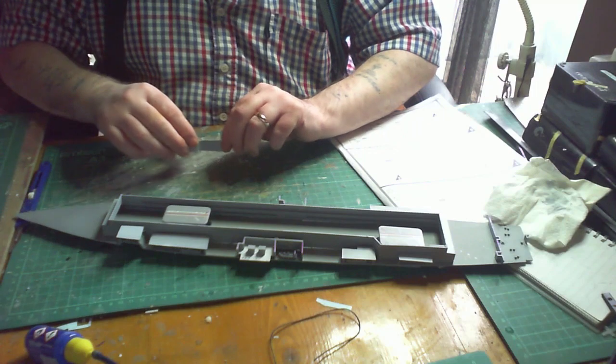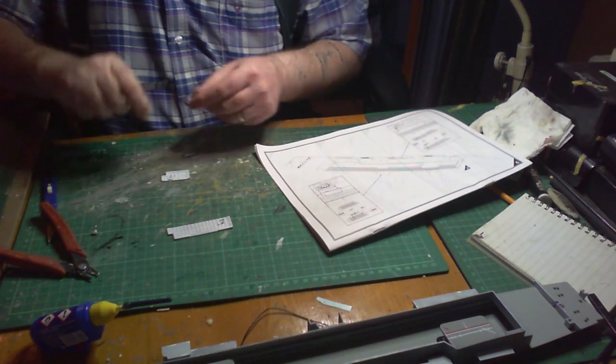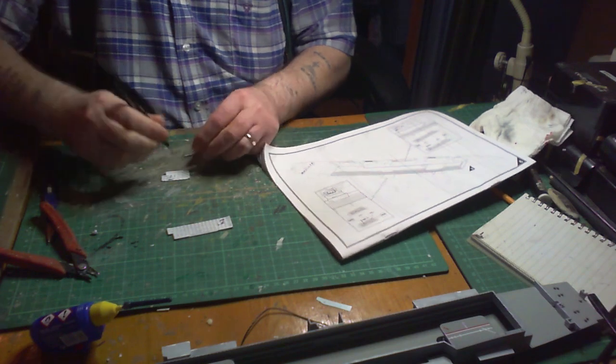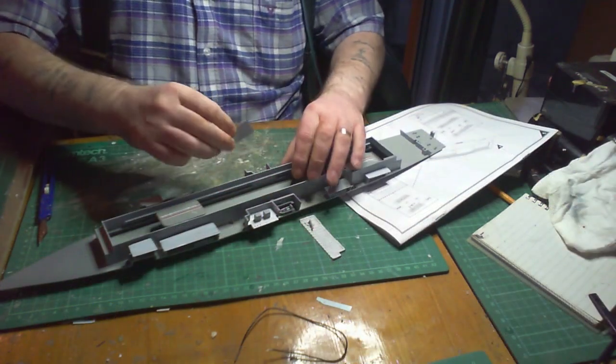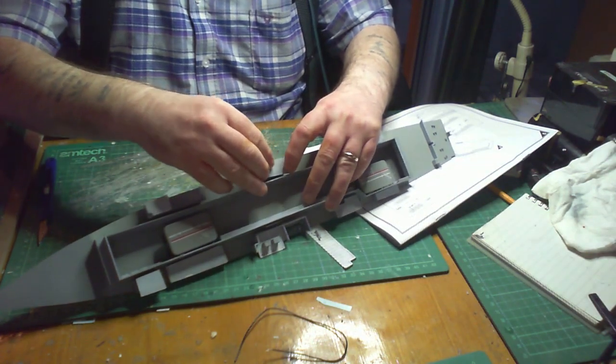So that's one side done. Moving on to the other side, and it's much the same again. And then it's just building up these compartments. There's a small little fiddly bit you put in. You can't really see much of the detail once it's all in, but if you look closer, you can see it, and it is worth doing it well.